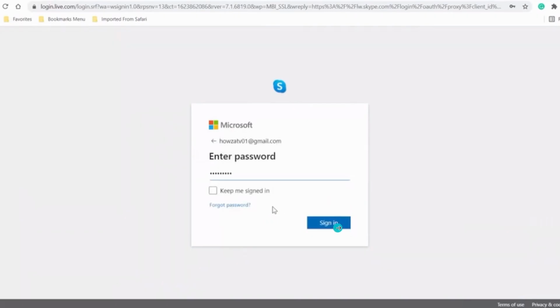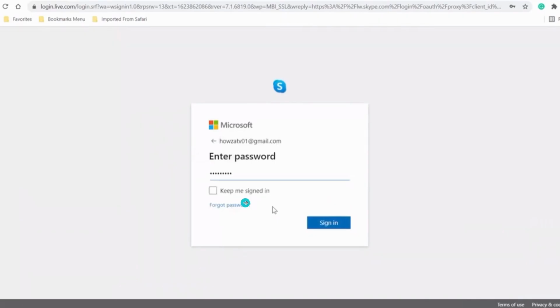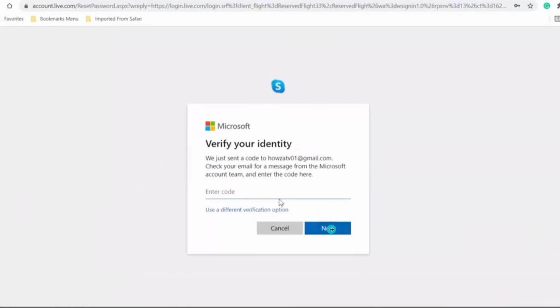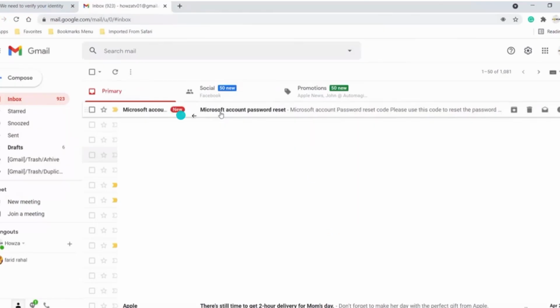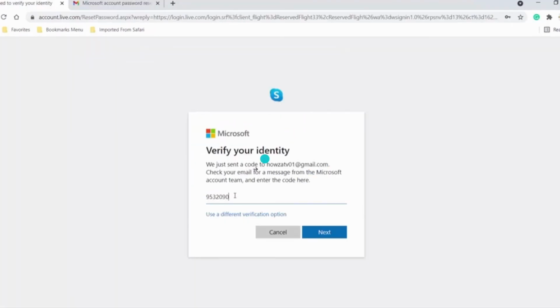On the sign-in page, select Forgot Password. This starts the account recovery flow provided by Microsoft. You'll now choose how you want to get a verification code. In most cases, email is selected by default. Confirm the method you can access right now, then click Get Code. If you see a partially hidden email, make sure it matches your address.